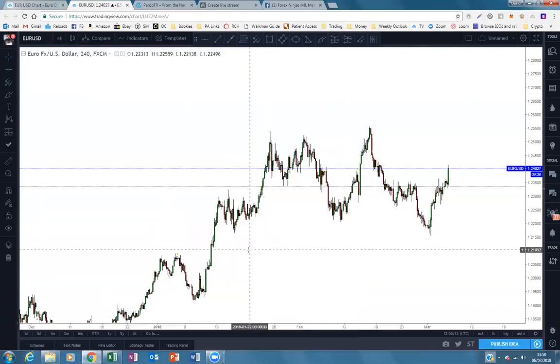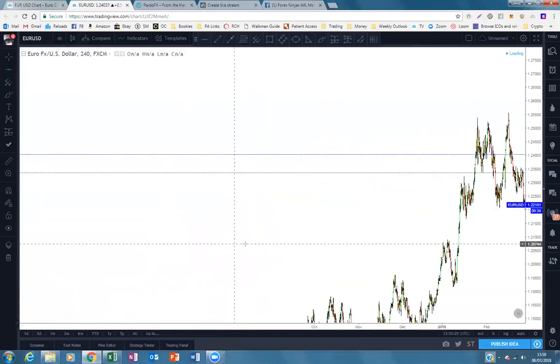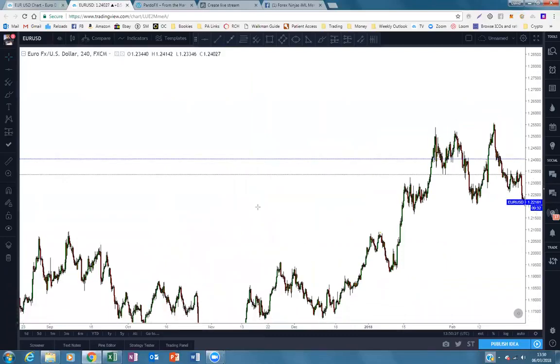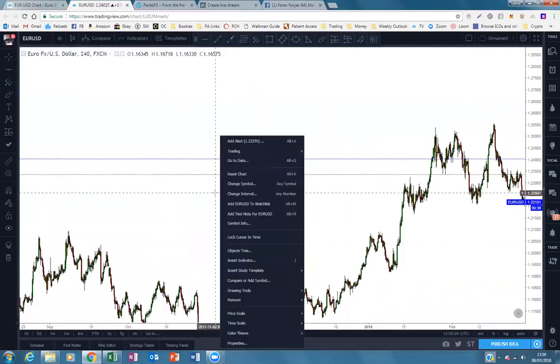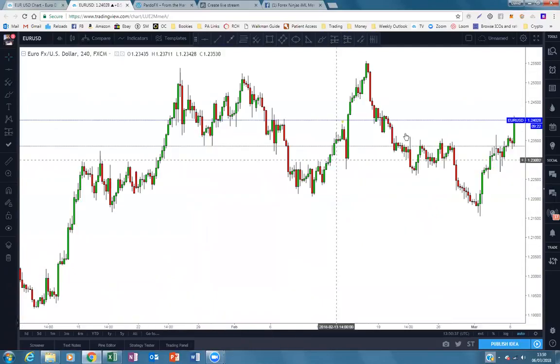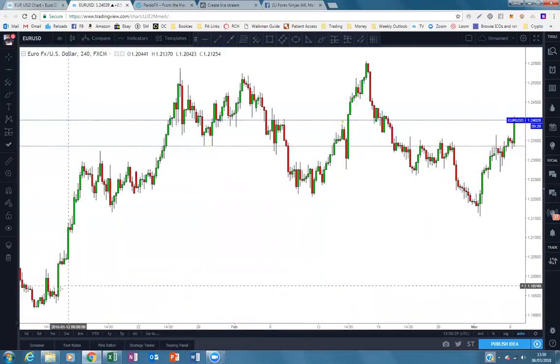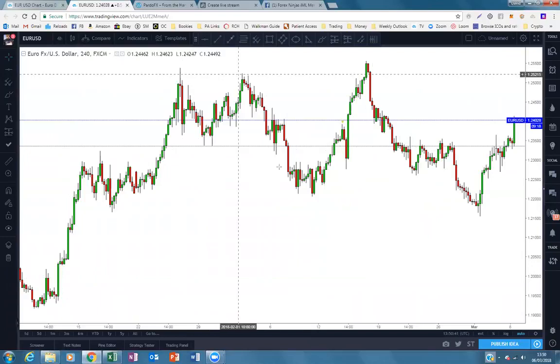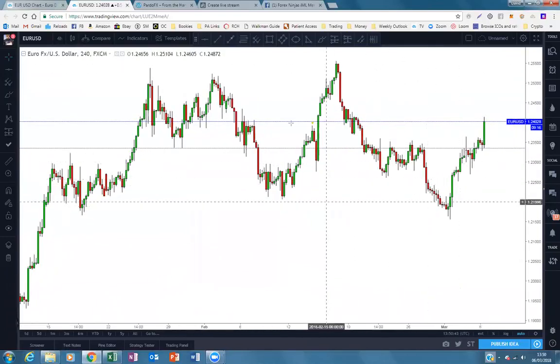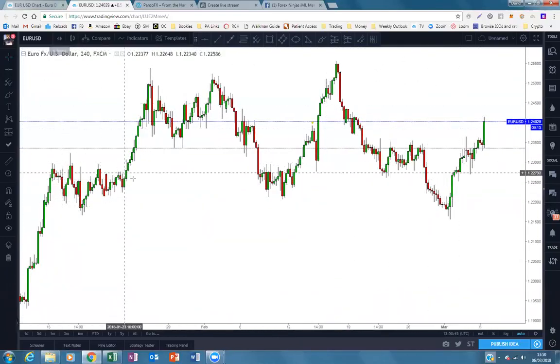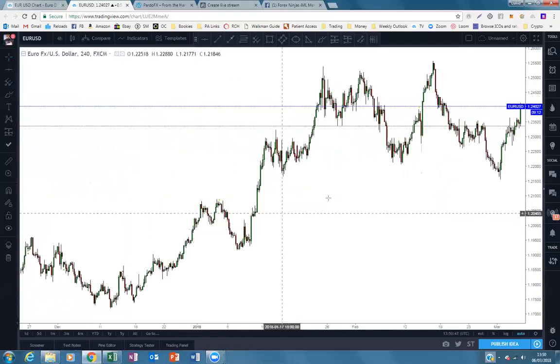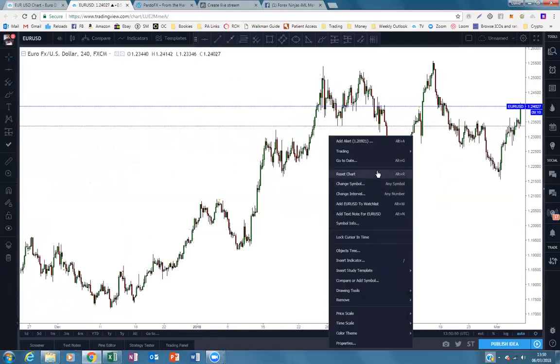Reset chart, this is the one I use all the time. Okay, so when you press reset chart, it's not going to take all your tools away from you. All it's going to do is set the chart back up in the time frame you're in. Okay, so that's all it's done. It's just given me that larger, more clear chart for the 4-hour time frame, which is what I'm on now. So don't worry about reset chart. It won't take any of your tools off.